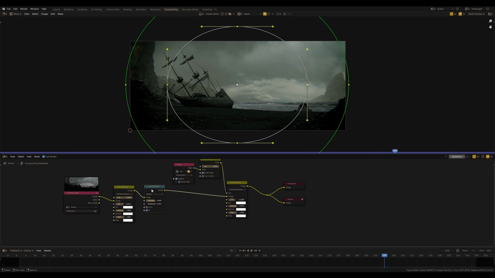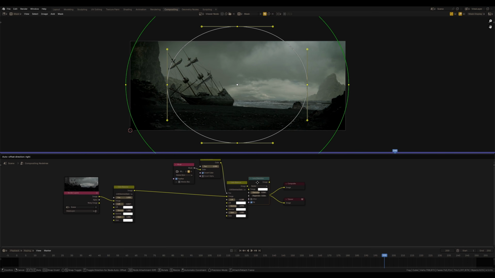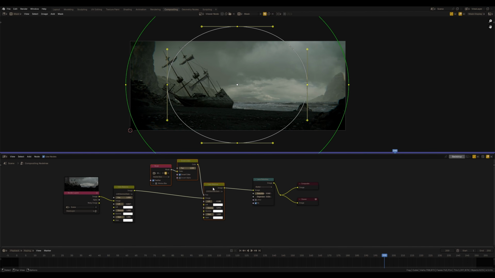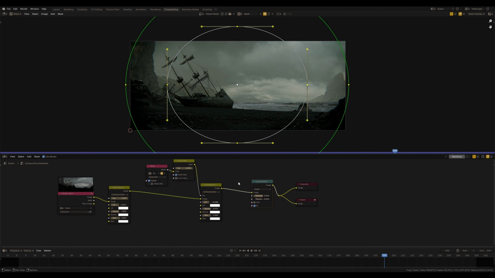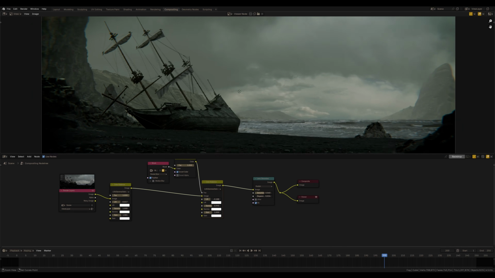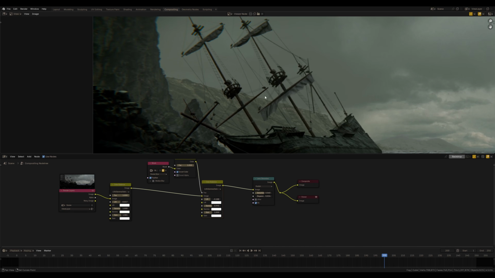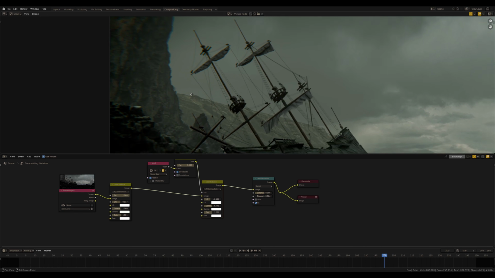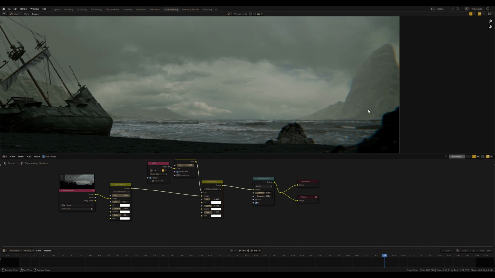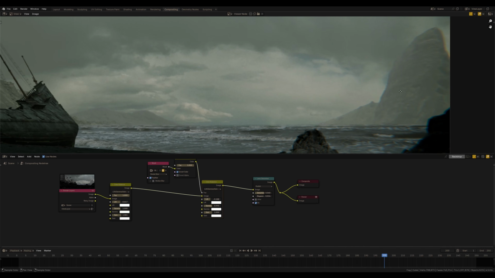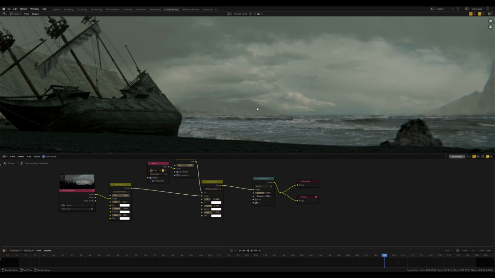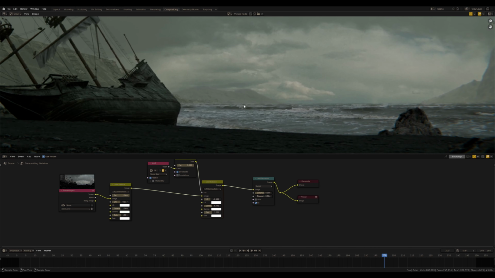Also, it's better to place the Lens Distortion node at the end of the compositing line. Post effects are always best applied at the end of the compositing line. And as we can see, even though we used a lot of images, it looks quite realistic. Naturalistic in these photos, of course. That's the point of this tutorial.